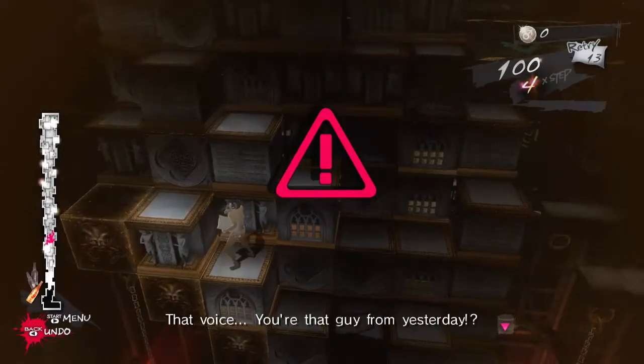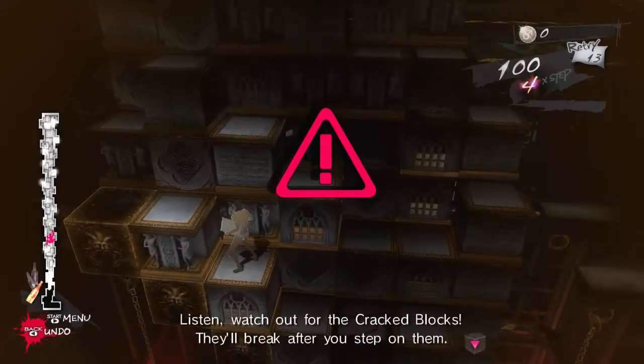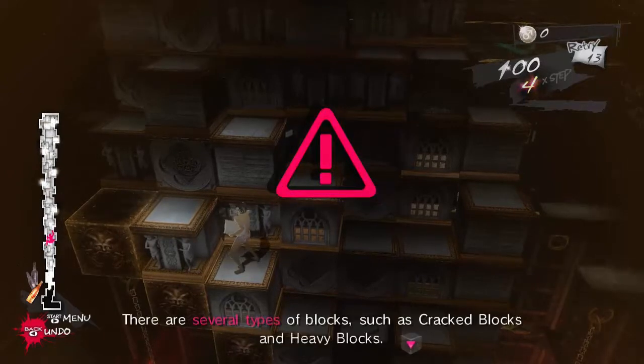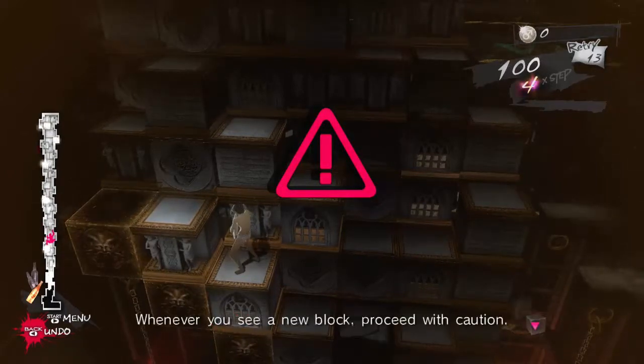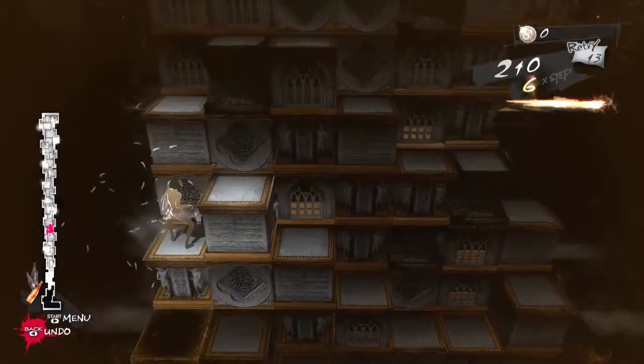Voice: You're that guy from yesterday. Listen, watch out for the cracked blocks. They'll break after you step on them. Really? There are several types of blocks. Whenever you see a new block, definitely step on them twice and they'll break apart.